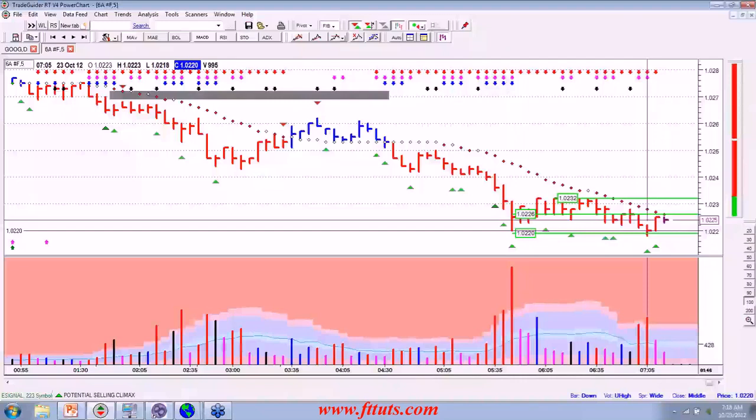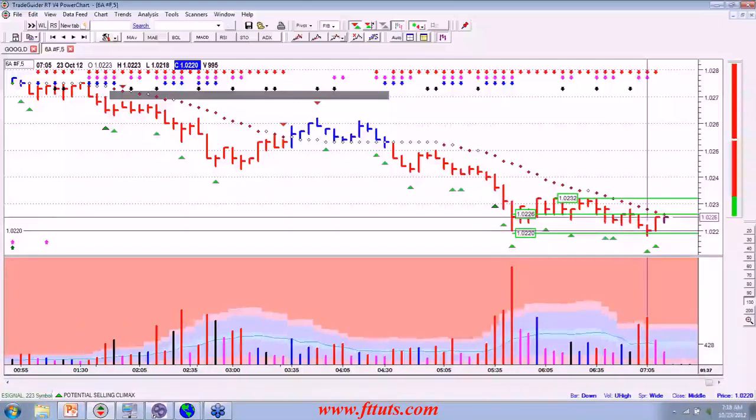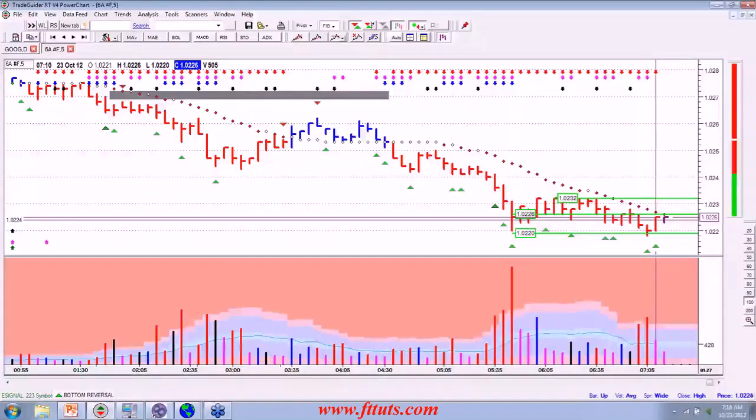Remember, we're looking for a setup here. That's what you've got to look for. What do you notice about the range of the bar? The spread. Narrow. It is. Where does it close? High, middle, or low? Middle. And where does the next price bar go? Does it go up or down? It's pretty much got every single characteristic of the bar I was looking at. The next bar has gone up.